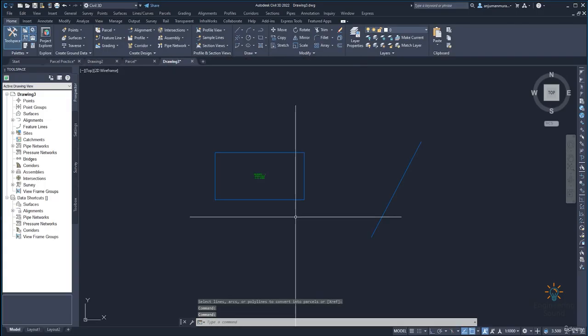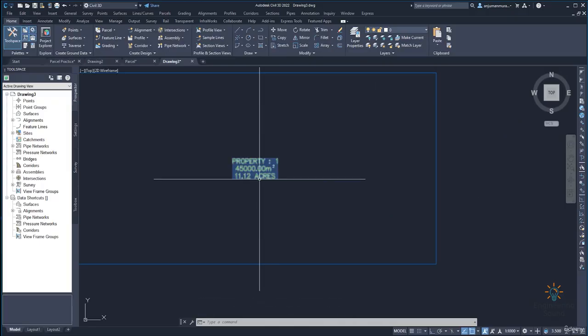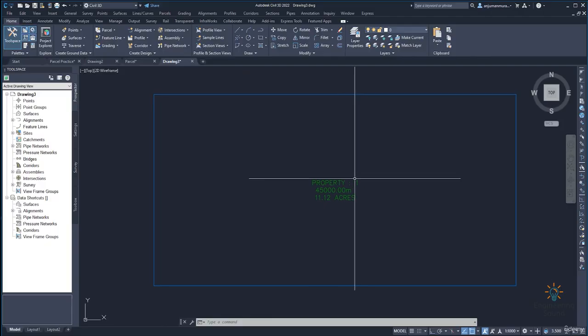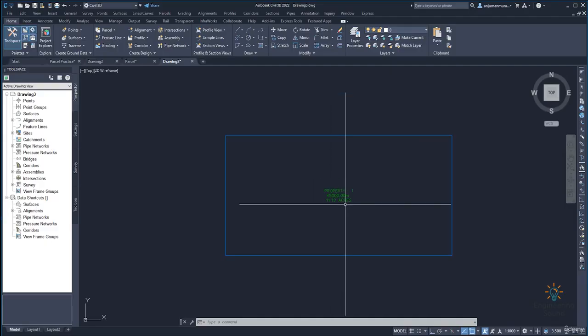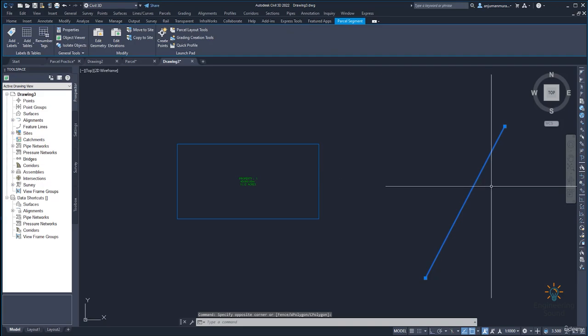Once you click on OK, you can see that your object color is changed from white to blue. Here we can see Property 1, here is the area in square meters, and here is the area in acres. Now these two objects are on one side. For example, I'm going to move this line to this object.